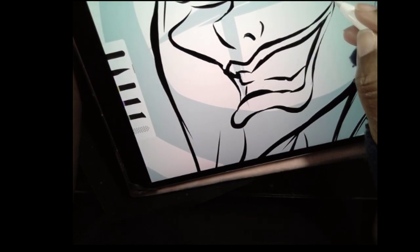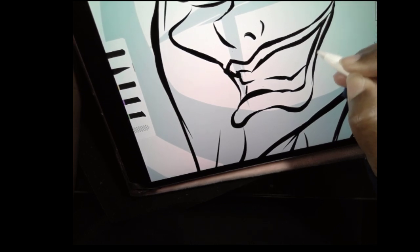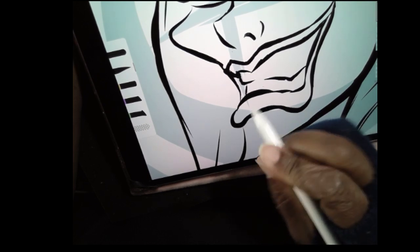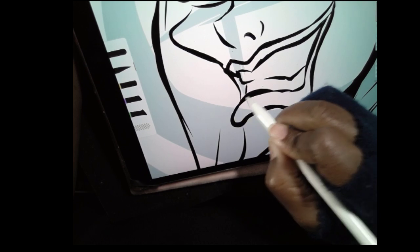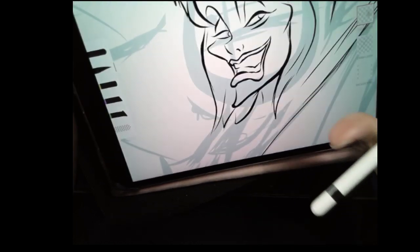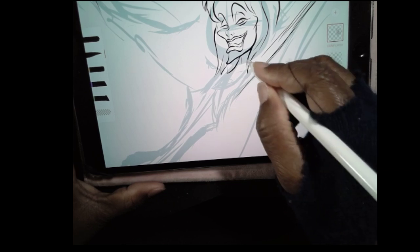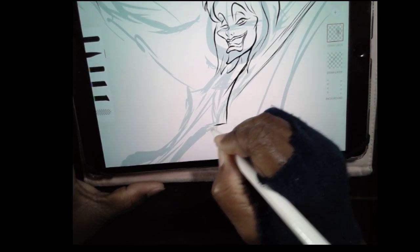Her mouth reminds me of Mother Brain from Captain N the Game Master. Okay. And if we zoom out, not so bad. Okay. I live for fuzz. She's on the hunt.